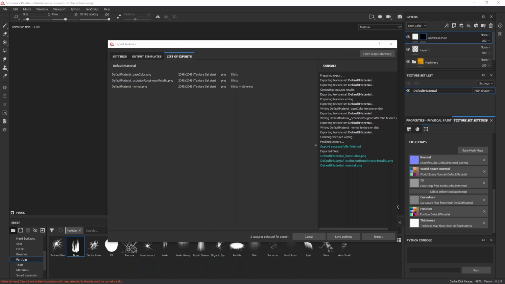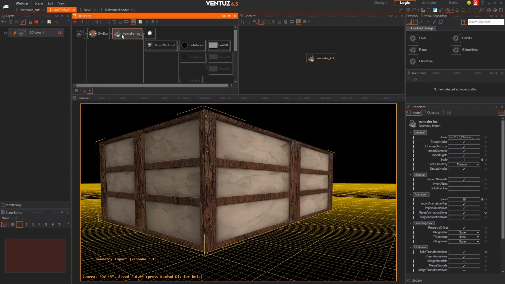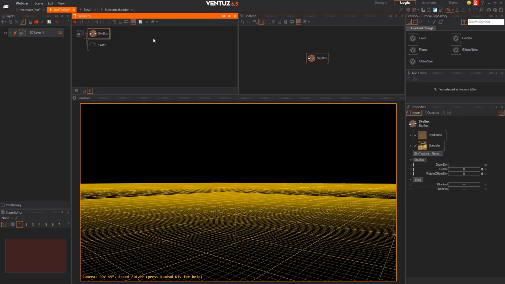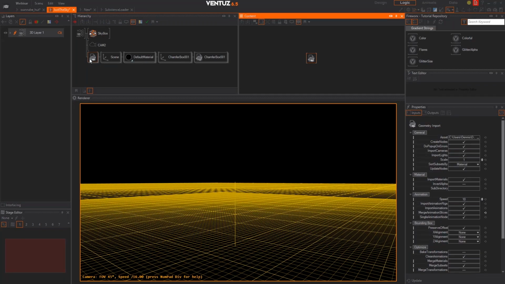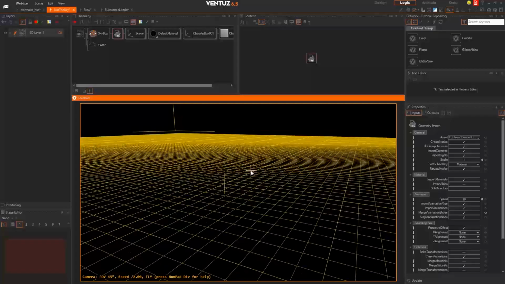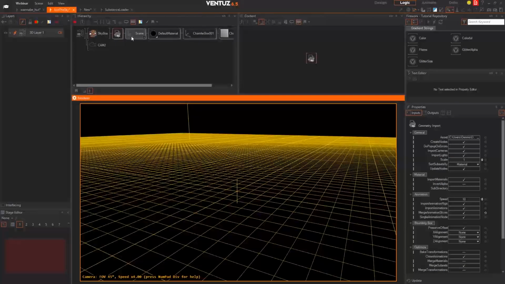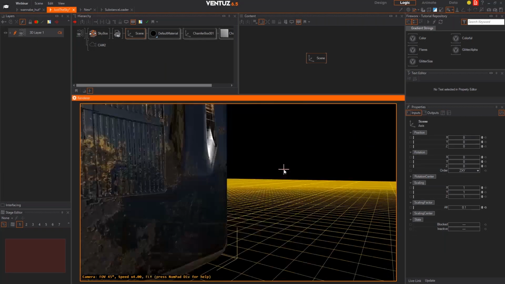What I'm going to do now is switch over to Ventuz. There we go. I have just the sky here, and I'm going to drag and drop the GLB file in here. Oop, there we go. And this guy is so big. There we go.